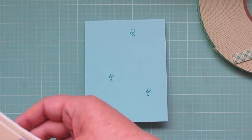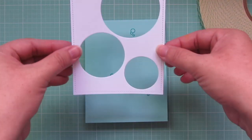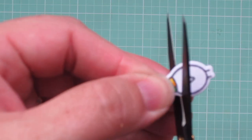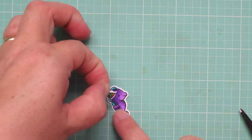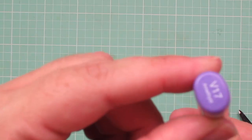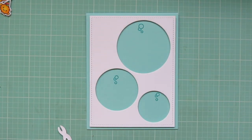I've added a liberal amount of foam tape to the back of that white panel so I can make sure it is fully supported. I'm going to peel off those release papers and line that up on my card front. I wanted it to start with the smaller bubble at the bottom, just like the little trio of bubbles in each of the windows. I also wanted to show you how I did the little party hats, because the party hats that came by themselves were too large for these images. So I cut off the hats from the little birds in the Party Animal set since those hats were smaller, then just glued those on and colored in the white part with the Copic marker to match the rest of the image.